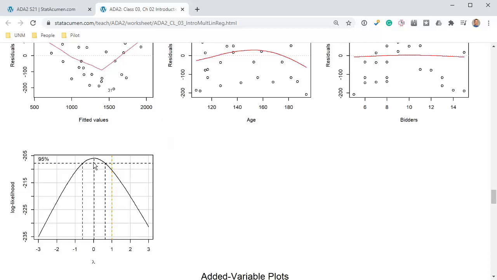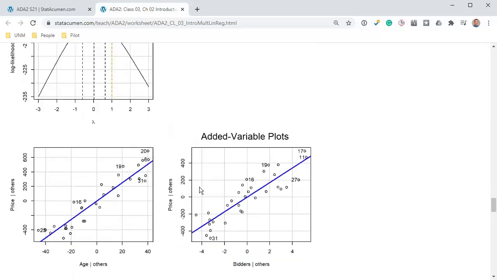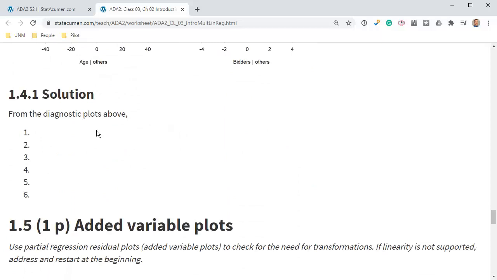I would say that this may be a good suggestion, and if I was doing this for writing a research paper or something, I would certainly try this transformation and see how things change. But I don't see really strong evidence to suggest that we should follow this course of action. So I'm going to skip it. So those are all the comments I would make here.